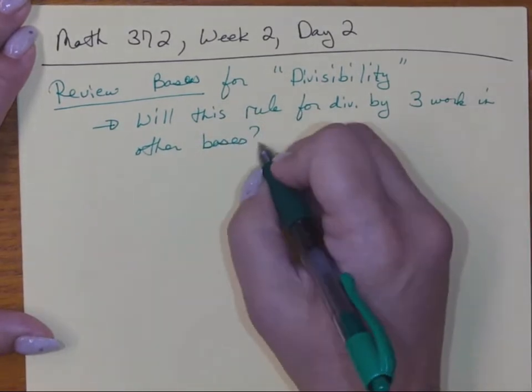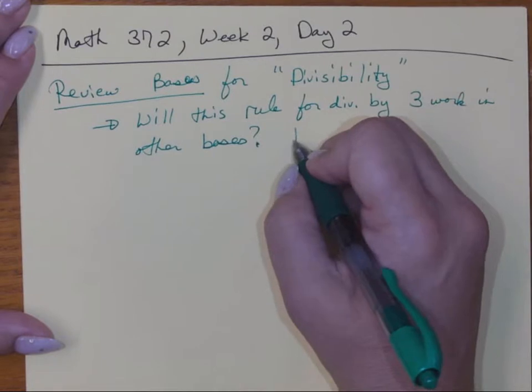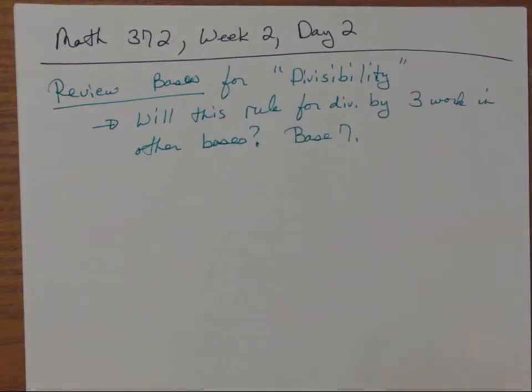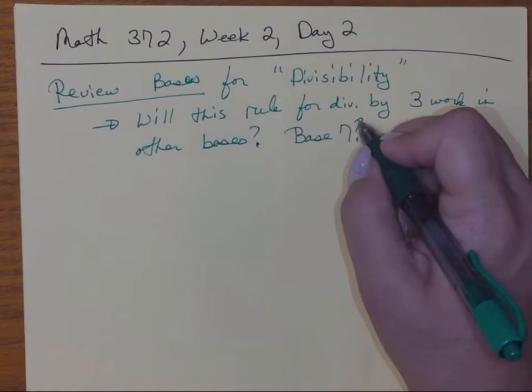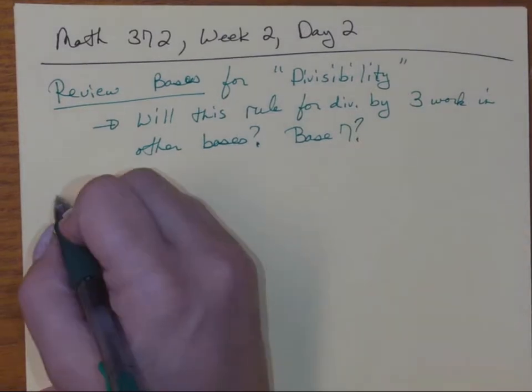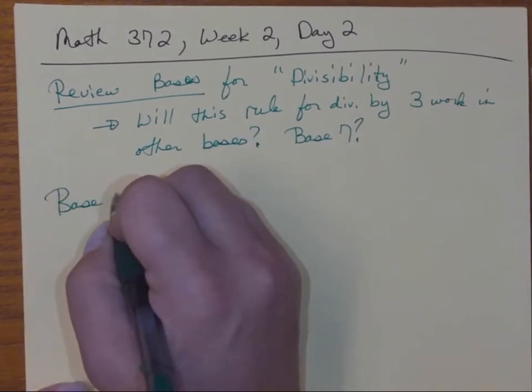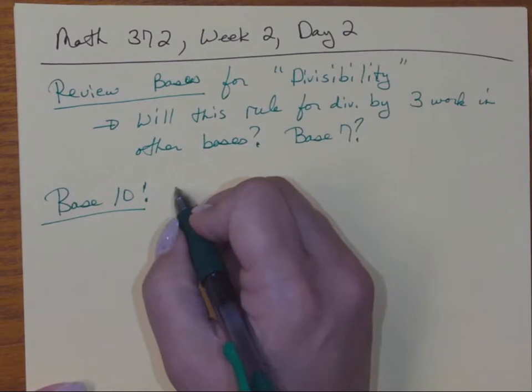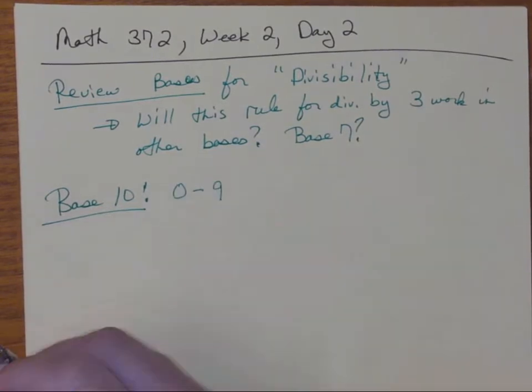In particular, it asks about base 7, base 5, base 6, I think. So let's just talk about 7 real quickly so that everybody remembers base 7. You should have seen this base 7 stuff in your 350, 351 classes. Hopefully you know what they're talking about. When I talk about any base, I get certain numbers. For instance, in base 10, I get 0 through 9 as my digits.